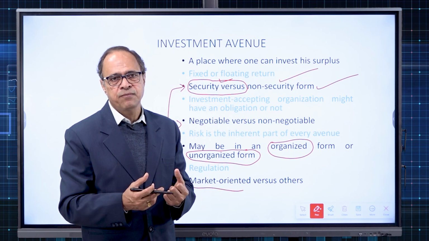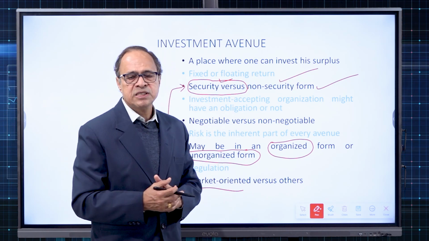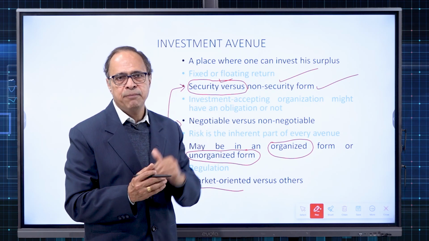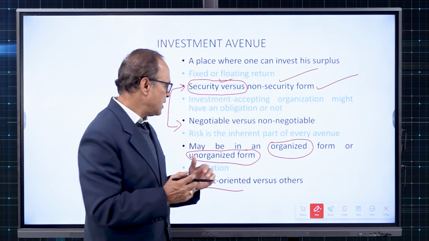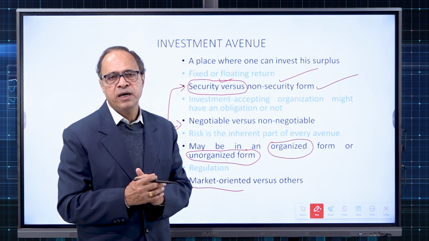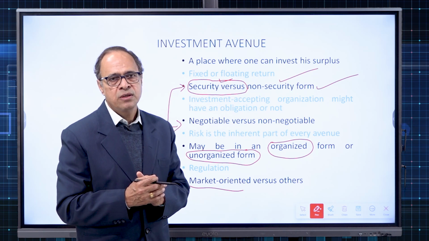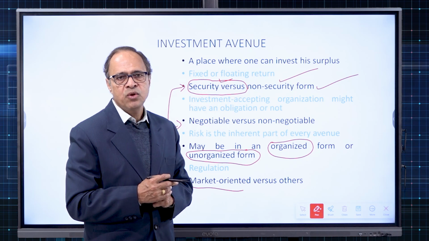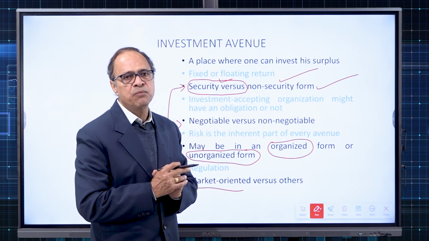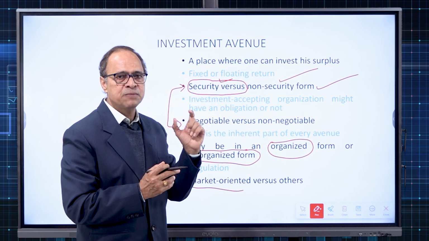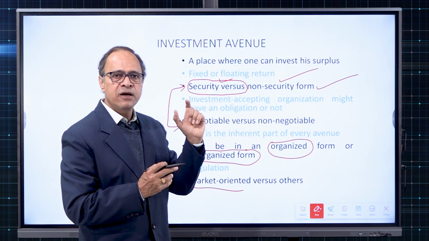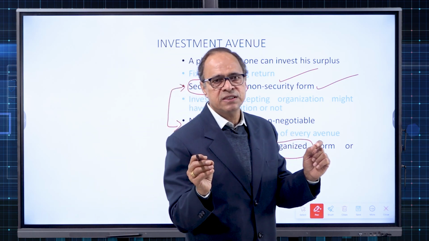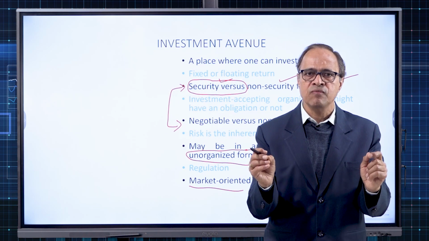Similarly, property, we cannot find out. It is need-based pricing. So market-oriented investment avenue means the avenues for which a proper mechanism for valuation is available. A benchmark is available in the market. Whereas the avenues for which a benchmark is not available are not market-oriented but others. So this is the way different investors assign the features to investment avenues or they visualize the investment avenues from different angles. So this is the angle or perspective of the investors to see at different investment avenues. So a phrase might be there, how different investors visualize different investment avenues. Explain.